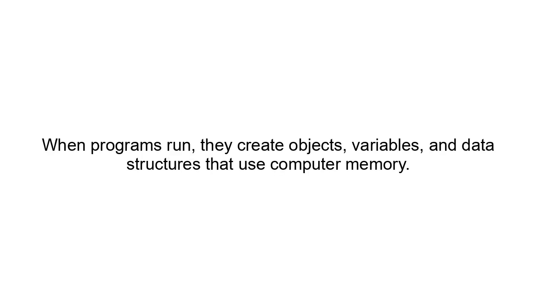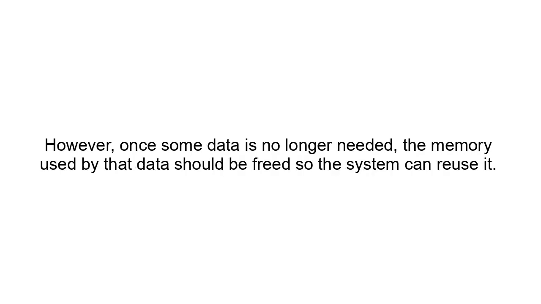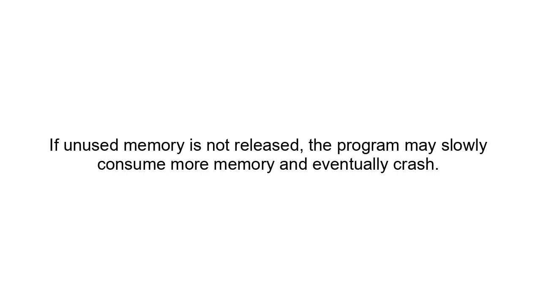Introduction. When programs run, they create objects, variables, and data structures that use computer memory. However, once some data is no longer needed, the memory used by that data should be freed so the system can reuse it. If unused memory is not released, the program may slowly consume more memory and eventually crash.